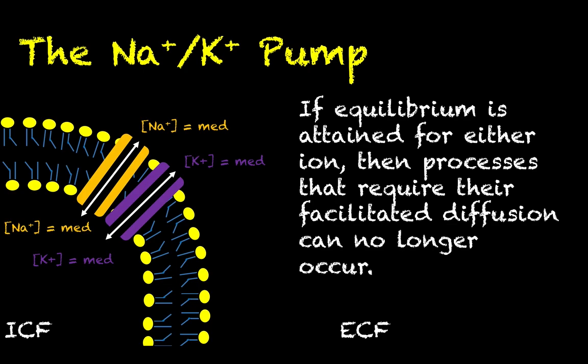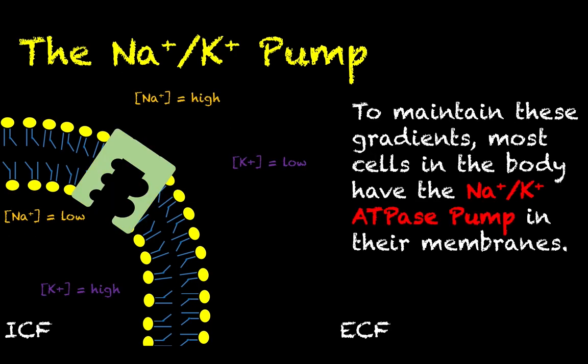The whole purpose of a hydroelectric plant at a dam is that you wall off a very large volume of water, and then in getting it to flow downstream, it turns a turbine and generates electricity for you. In the same way here, having these strong concentration gradients for sodium and potassium and then allowing them to flow downstream actually will power a lot of cellular activities, as we will see very soon. But for the time being, the importance is, how do we allow sodium and potassium to move down their concentration gradients without ever reaching equilibrium?